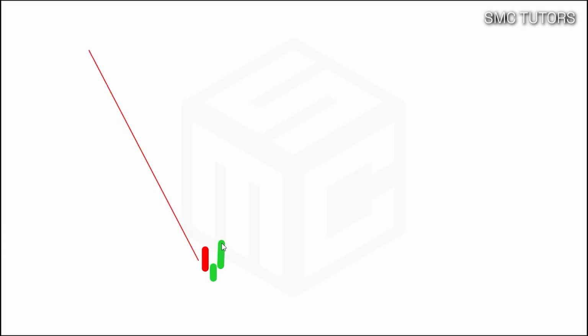So for confirmation, we look for the candlestick that has the high of the pattern. That would be between the first and third candlestick. So if this gives us the high of the pattern, we mark the high. The confirmation is still the same for all bullish candles. We need a candlestick with a body to close above the high of the pattern, combining the 3 together to give us a continuation for us to buy to the upside.